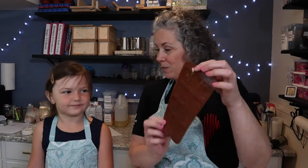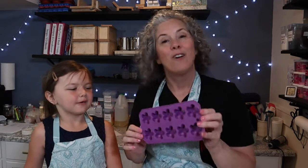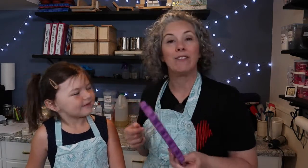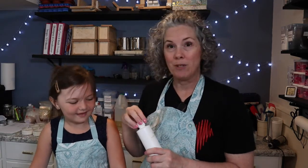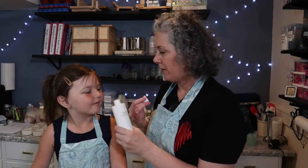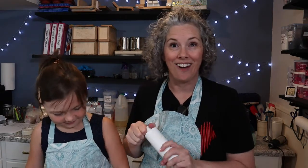We also have a chocolate bar mold, so some of the cookies will have chocolate bars. And then we have flowers — Gabby wants pink flowers on some of the cookies. Gabby also chose our scent. I don't have chocolate chip cookie scent, but Gabby chose a really pretty flower scent called True Lilac. It's really pretty and so does Gabby.